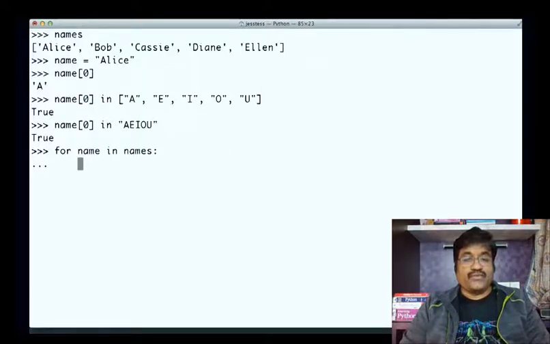But now we need to make a choice because we only want to print if the name starts with a vowel, and when we are making a choice, we're going to use the if keyword. So for name in names, so in this list of names, if the name starts with a vowel, so if name 0 is in A, E, I, O, U colon return.